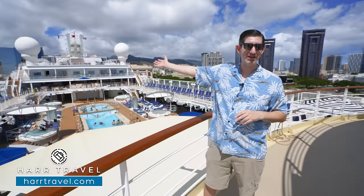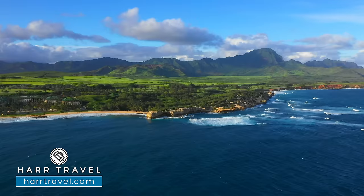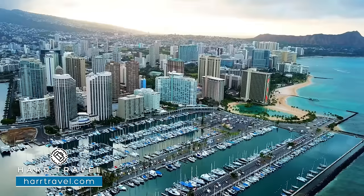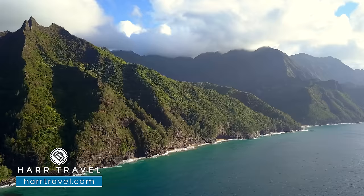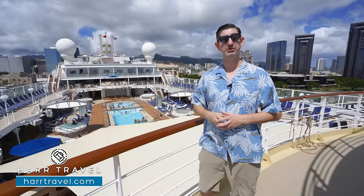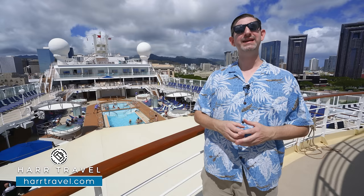Because there's no nearby foreign cruise port, you depart from Honolulu every single week, cruise the islands for seven days, and get nearly 100 hours of port time. You'll also get incredible scenic cruising, including the Napali Coast of Kauai — something people pay a lot of money to explore by boat. The Pride of America presents a perfect combination of a phenomenal cruise experience and consistent, incredible delivery here in Hawaii.